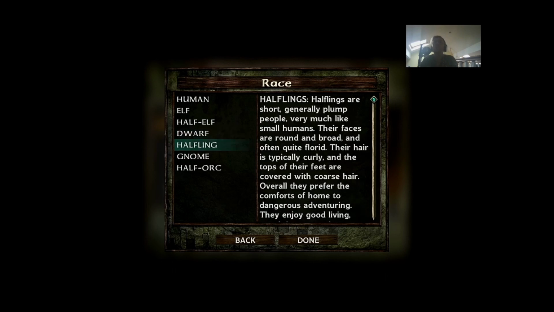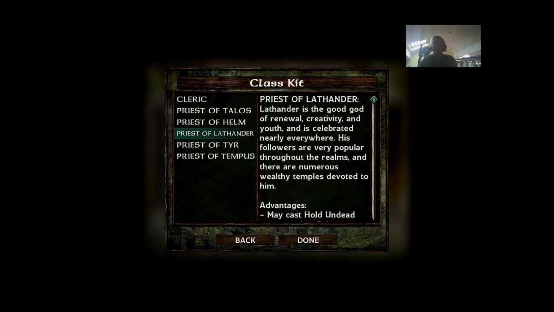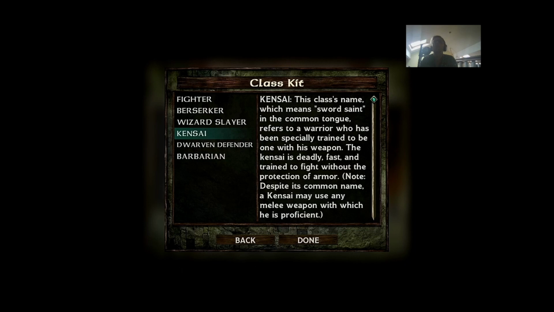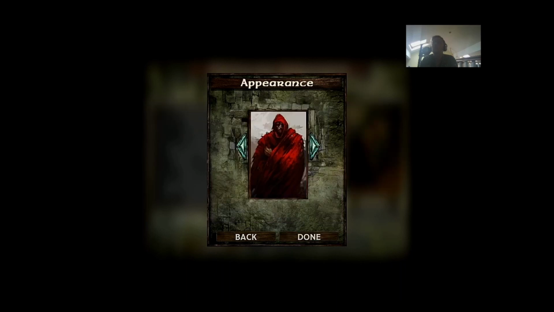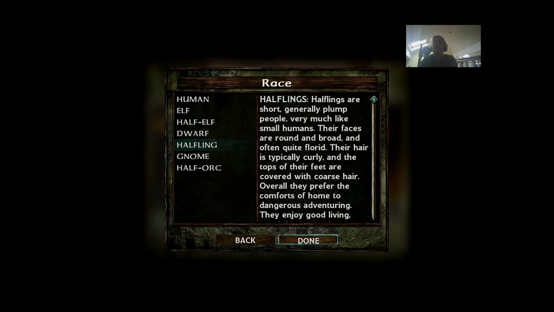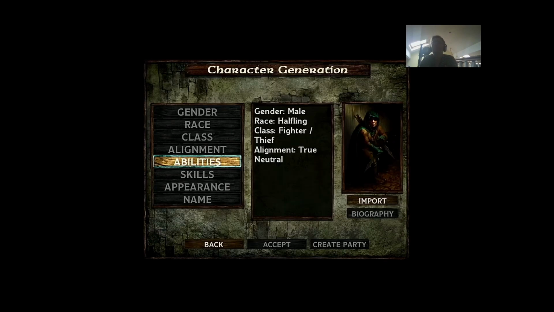I wonder though, gnomes tend to only be illusionists, don't they? What are the options of a dwarf? You've got a few. Fighter has a few subclasses. To be fair, shall we just do it? Shall we just go with a fighter thief? Halfling, fighter thief, alignment, true neutral. Oh, we could go for a fighter druid. Nah.